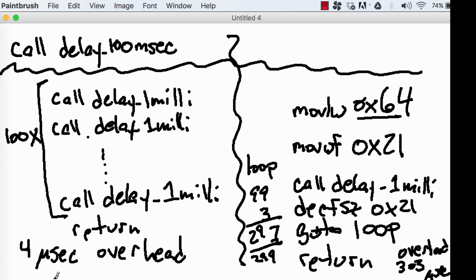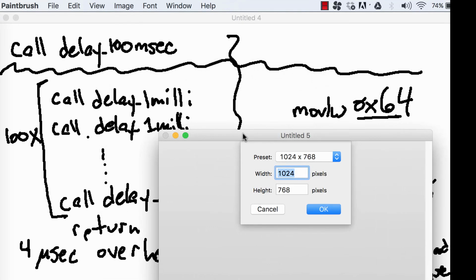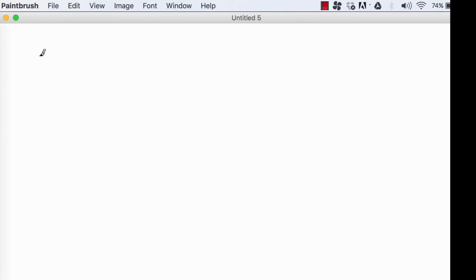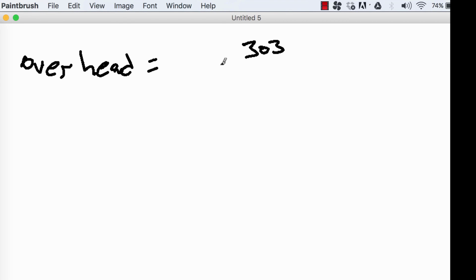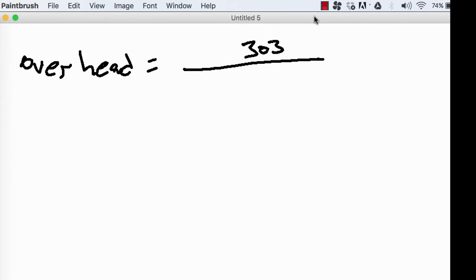But I want to point out the following now. Okay, we're talking about an overhead. Let's do a little bit of math. So we're talking about, in our shorter version, the overhead is equal to 303 microseconds over 100 milliseconds.